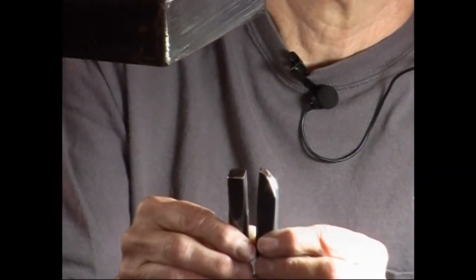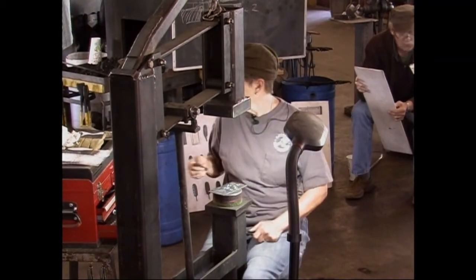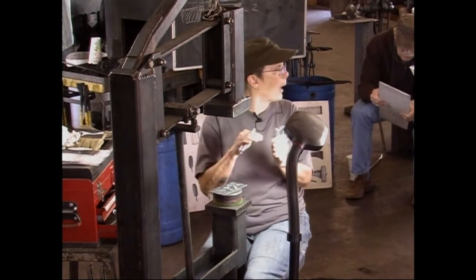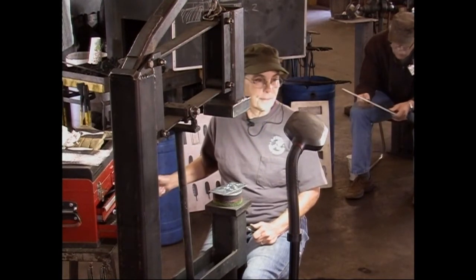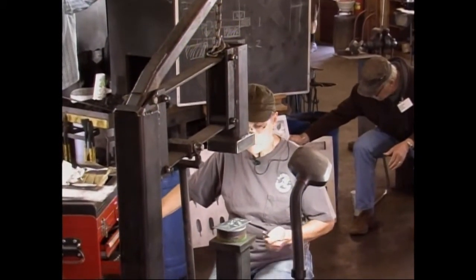Excellent. Thank you. You're welcome. This is a first pass butcher. The second pass butcher has a little bit flatter part here, so it's pushing the metal down and back. It's half flat. Yeah, that's a good way to put it. Sharp, half flat, flat. Very good way to state it.